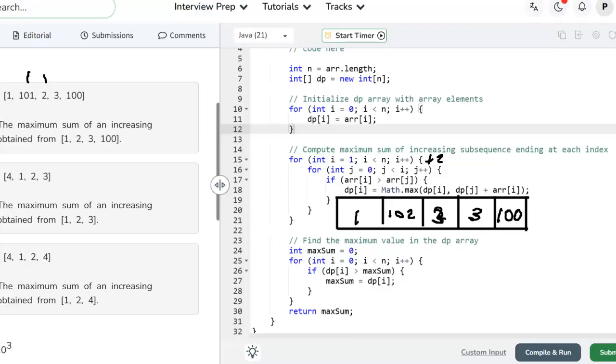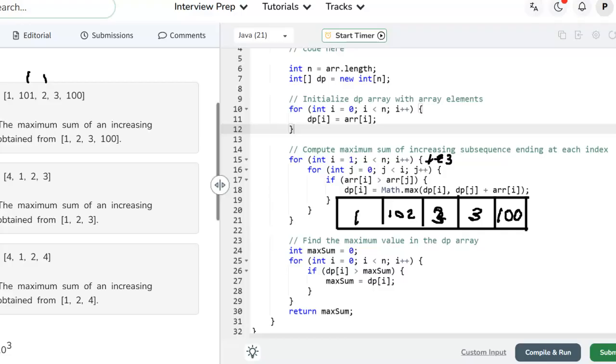Good, because that actually is the maximum subsequence that we could get ending at 2. 1 plus 2, that would be 3. Is 2 greater than 101? It's not. So we go to the next index, which is 3.